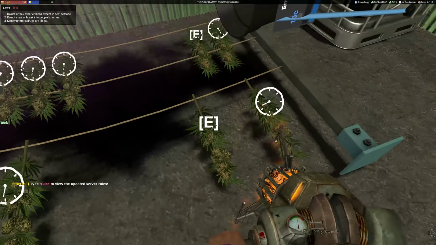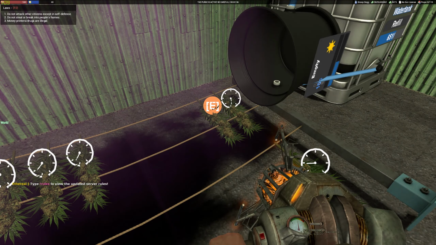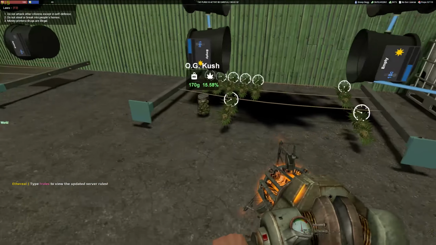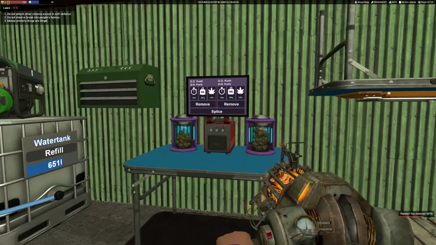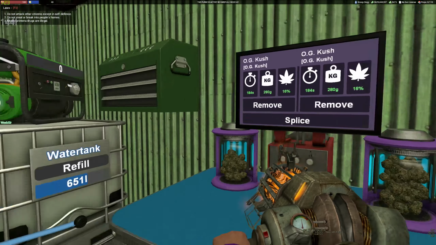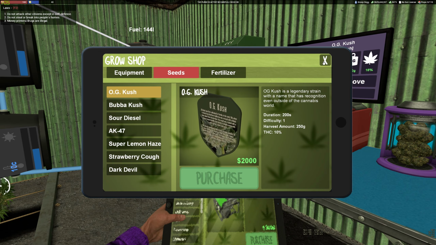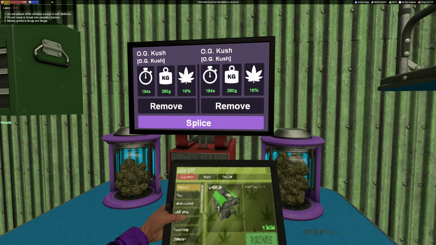Right, so now these are done, so you press E again to get it from your drying station. And then you see, as we started with 200 seconds, it went down to 184 seconds. We started on 200 grams, went up to 280 grams, and we started on, I don't know how much THC, 10%? We're at 16. So what you do then is splice it. You press E on splice, and then you need to enter a name.